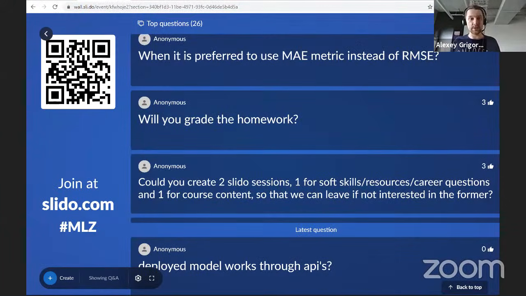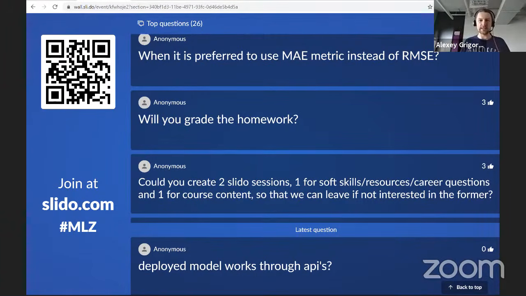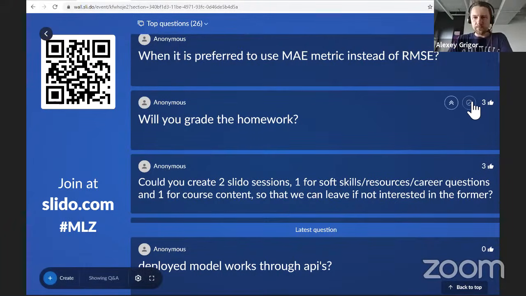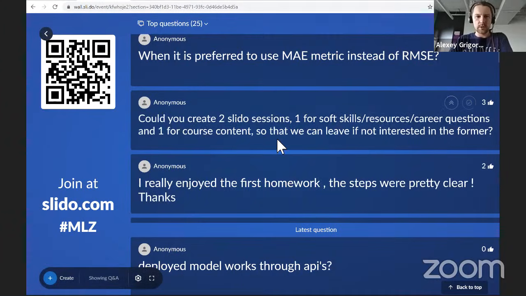But yes, I will grade the homework. I will store the scores, because at the end, if you remember from the first video, I talked about the public leaderboard. And of course, for the 100 people on that leaderboard, I will ask them for permission to publish their names. But before that, I'll need to figure out how exactly to communicate the results of each separate homework. Of course, for me, grading is actually not difficult. I want to write a script for doing that.